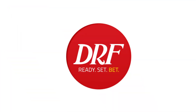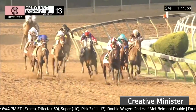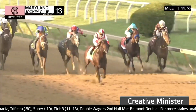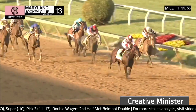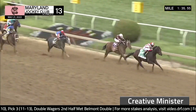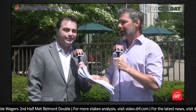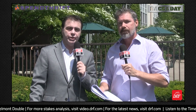Creative Minister did run in the Preakness, so we're going to take a look at the replay. He ran just fine to third. Light on experience — only his fourth lifetime start — with a 100 Beyer speed figure, and he hasn't taken a backward step on the numbers. What you've got to like about him is his tactical speed; he can stay close. I think he's going to get a good trip in this race. We'll see if he handles the mile and a half. He ran in the Preakness and ran pretty well — wasn't good enough to win, but the performance was fine. He's one of three in here with a triple-digit Beyer on the way in. I feel his 100 Beyer might be more predictive than the other two going forward because of how he did it, and he has a lot of upside potential. It's been 20 years since Kenny McPeak won the Belmont with Sarava.